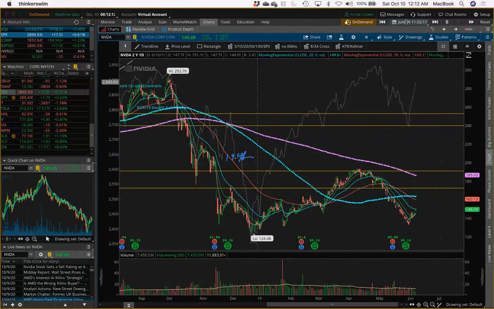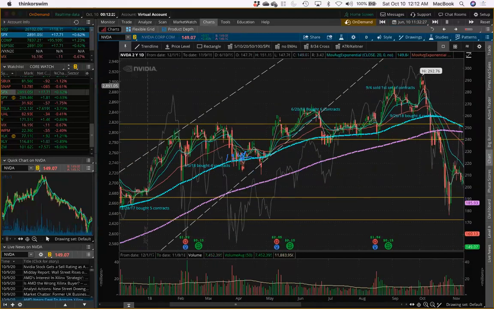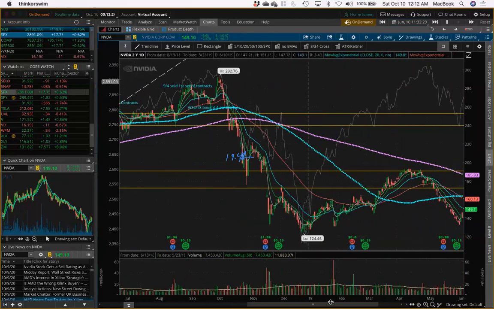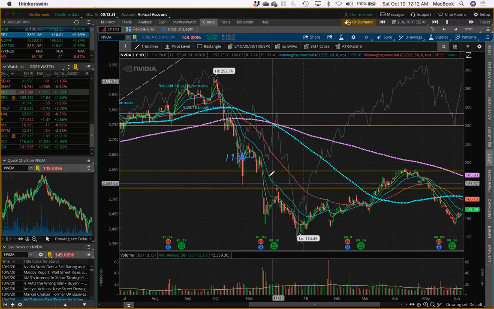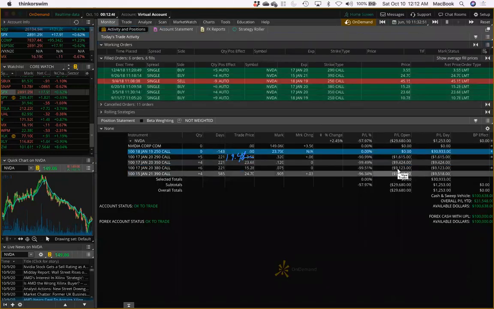But NVIDIA has had a hell of a run since then. Nonetheless, this is why we do the back testing, because we can see that it works. We see there's some losses. But what would you do right now? You would be going and playing puts on this, right? If you're a follower of NVIDIA, you'd be playing puts on this if you're doing contracts. But I definitely would not have done that. So we just cheated. We just saw that we pretty much lost all our money there.